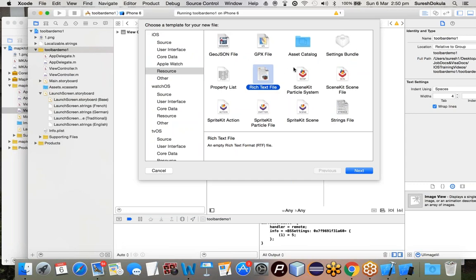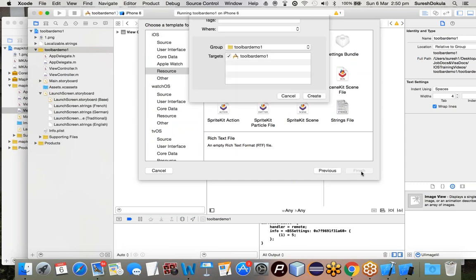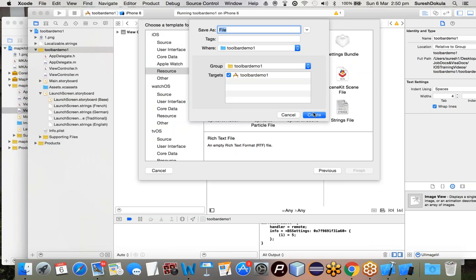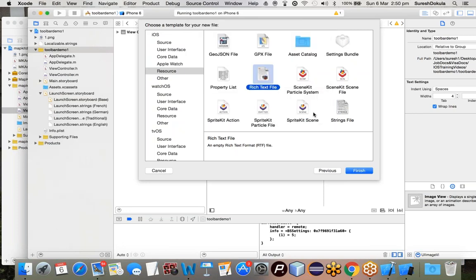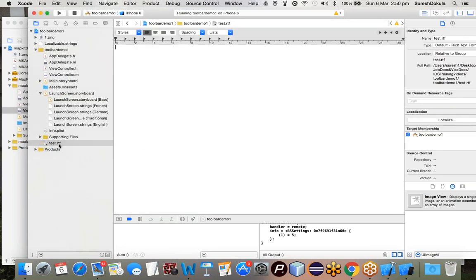This is a rich text RTF file. Just create. Change this name, RTF to HTML.